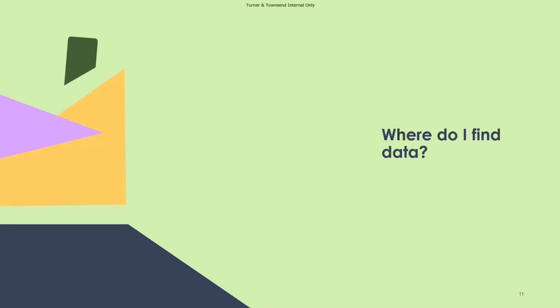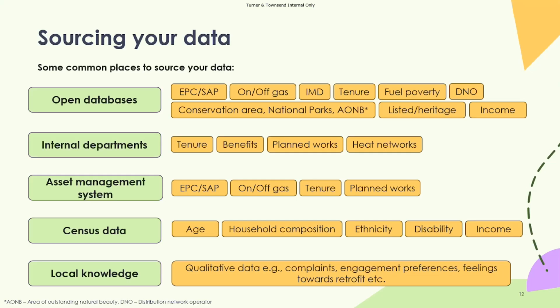And then in terms of actually sourcing that data, we've got listed here some of the possible places that you might choose to explore. Luckily, a lot of the data types that we mentioned earlier can be found bunched together. So for example, open databases, the EPC Communities database has the majority of the property data on there. Government databases also have spatial data for conservation areas, national parks and areas of natural beauty, which is especially useful if any of you have GIS mapping software. That might also help you to identify an area-based approach as well.